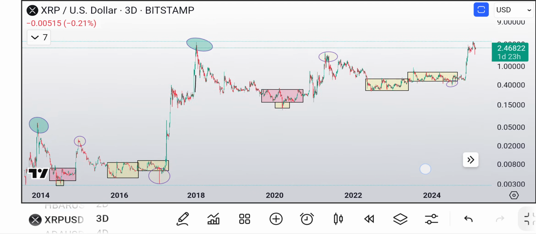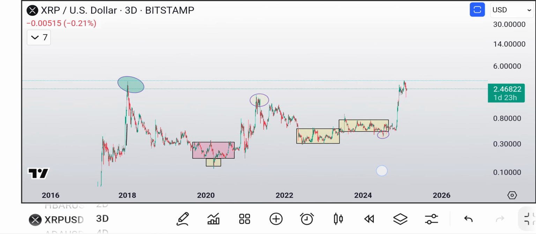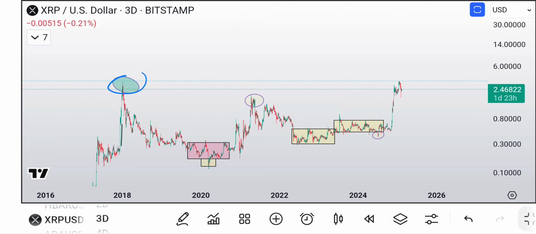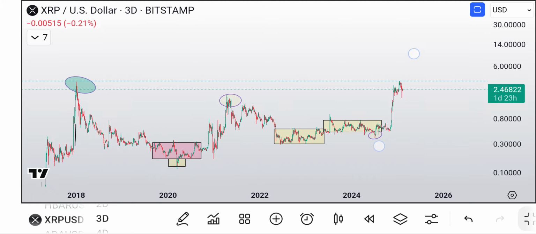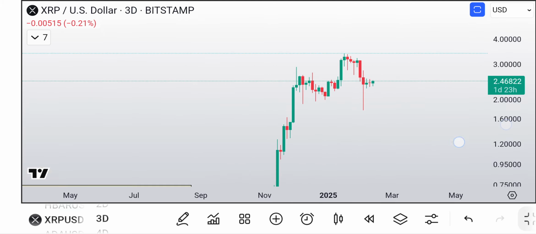So until then, we're just going to have to wait, because we are very, very close to breaking out into price discovery. We're at the final stage here, and there's so much in the pipeline, right? You've got the XRP ETF, which should be approved. You've got the lawsuit settling or actually getting dropped, which is major. You've got regulations. There are things to look forward to for sure. So unless we start breaking lows, there's nothing to be concerned about, completely, right?